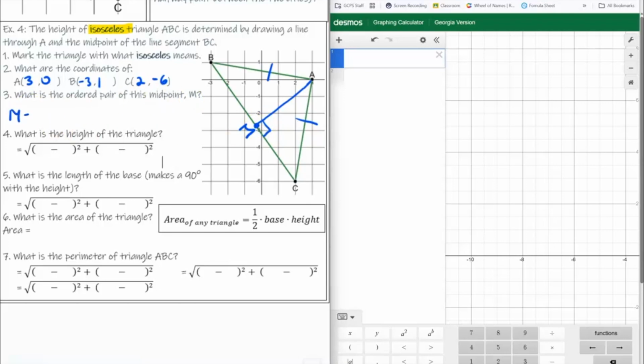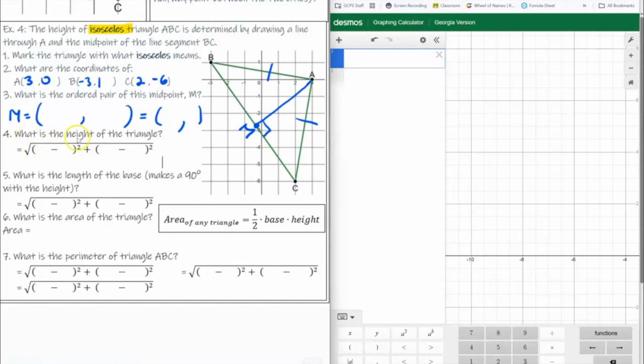And how do I find the midpoint? And again, remember, I want to see all your work. So let me make some space. All right, midpoint, what do? Add them together and divide by 2. Okay, so go ahead and do that. So what am I adding together and dividing by 2? I'm trying to find the midpoint of B and C. So which coordinates do I use? B and C, because I'm trying to look for that midpoint.